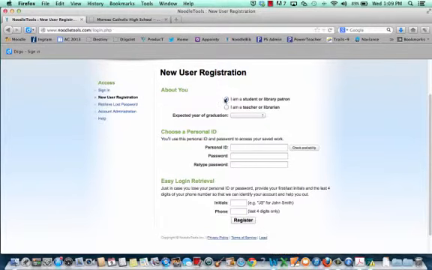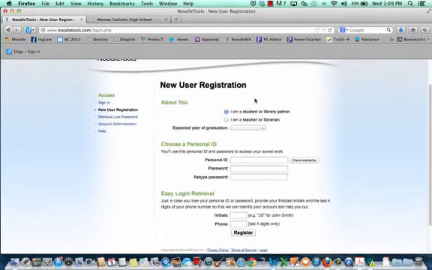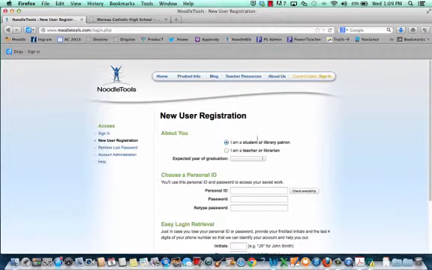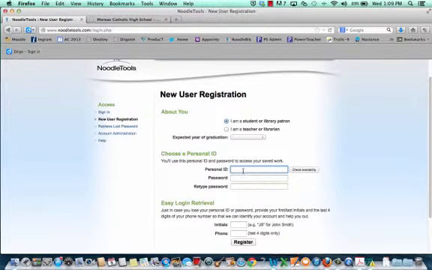You will keep it checked that you're a student here, and under new user registration, you are a student. You'll enter your expected year of graduation. You'll enter your student ID number and your initials as your personal ID. So let's say my student ID number is 123456. I would then enter my initials. Because I've done this several times, I'm going to use different initials that are not mine. So I'm going to put JS for Miss Simons, and then I'm going to enter my PowerSchool password plus the same initials I entered up here. So again, your personal ID is your student ID number followed by your initials.